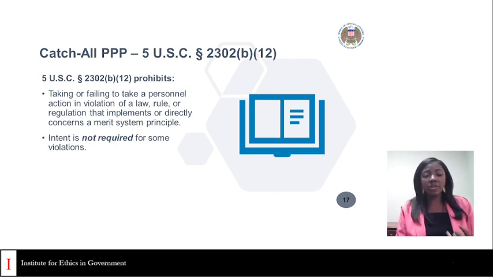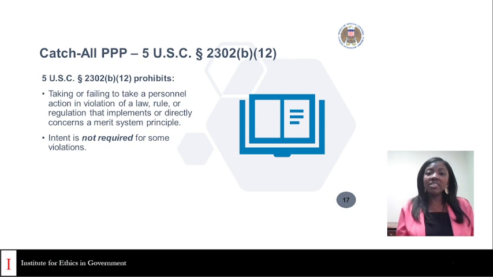One thing is a violation of the OPM regulation, and then going back to the merit system principles, there are two that I could touch upon. One is that employees are supposed to be rated on their performance, as part of the performance management measures. The second: say everyone else in the office has received a performance appraisal except for one employee, and that employee's been there for the whole performance period. If that employee does not receive their appraisal, they're not being treated fairly and equitably compared to their counterparts. So there are two merit system principles that could come into play there. That's why it could be a violation of B12.